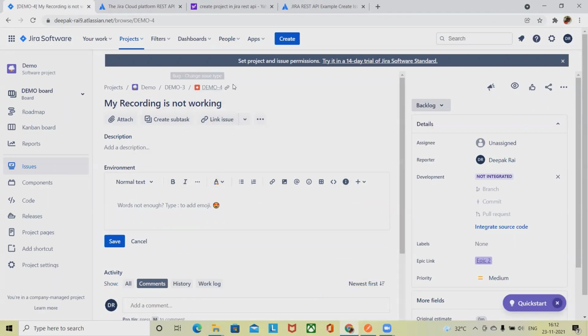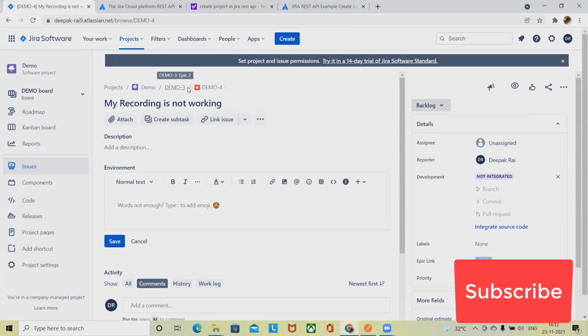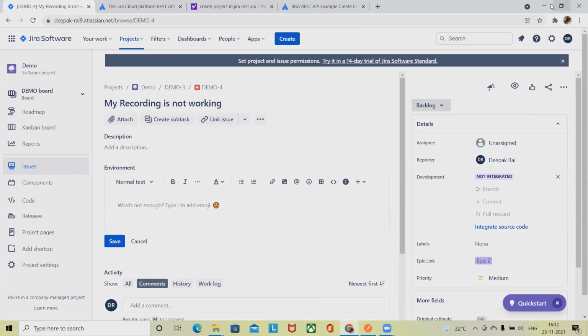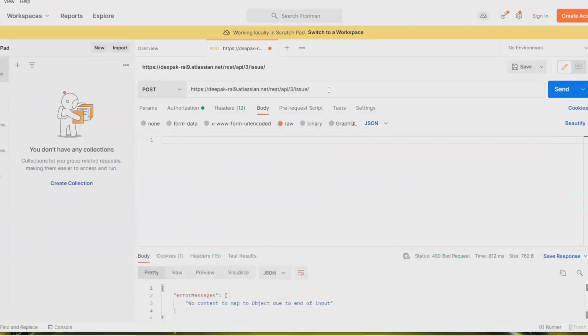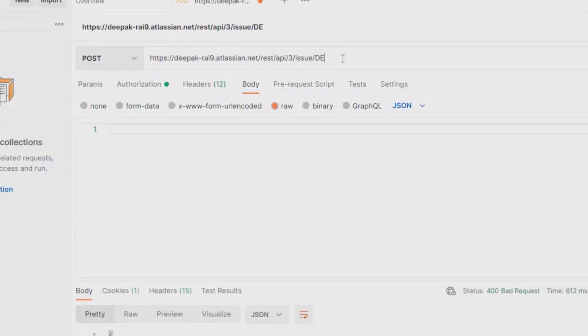For this we will need the defect ID or issue key. This is my defect ID, DEMO-4. So here I am going to add DEMO-4 and forward slash watchers.